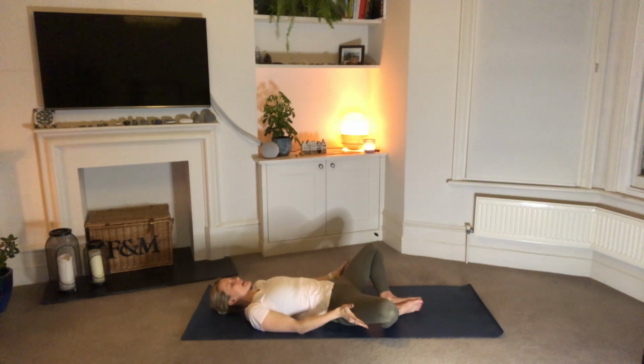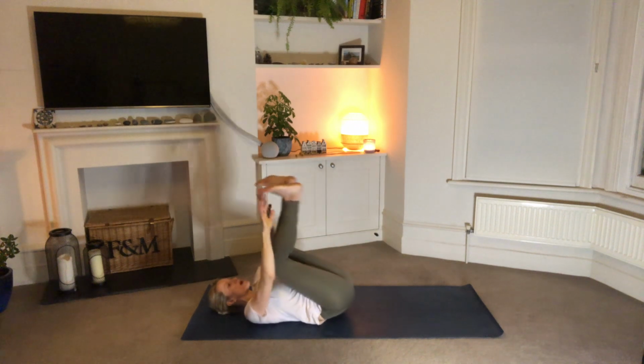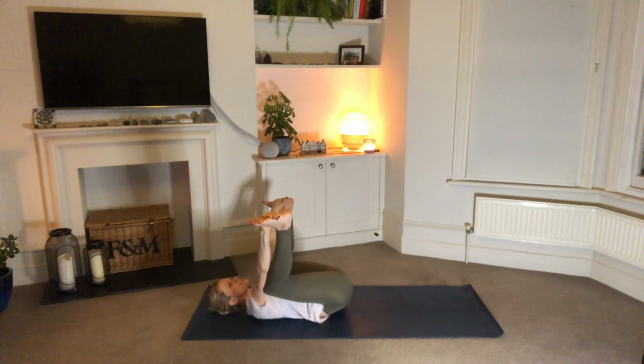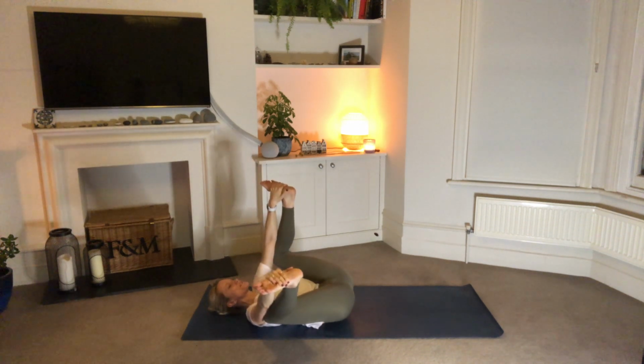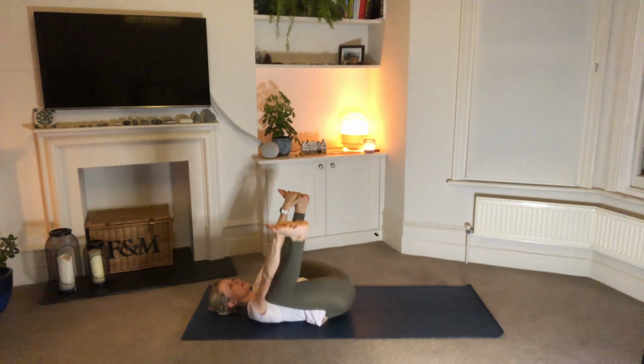And then on the next inhale, draw the knees together, blink the eyes open, and then take the feet out wide into happy baby, grabbing the inside arches of your feet, okay? And just letting your body sway from left to right across the spine, okay, very gently, just feeling that floor beneath us.